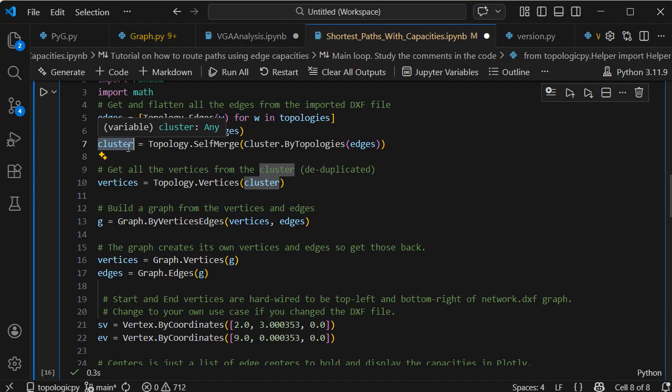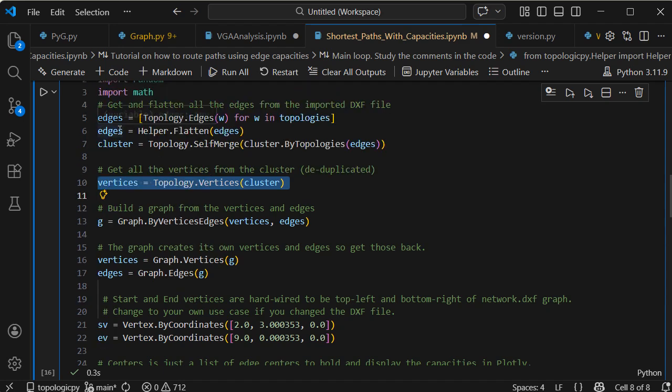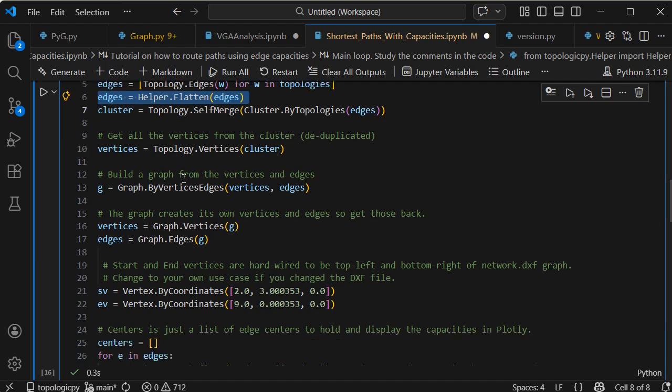It should do all the intersections as well for you if they are not intersected, as I said before. But check your work, make sure the geometry is clean before you start. So now we get the vertices of this cluster. These vertices are now deduplicated, they're unique vertices. And we have the edges here. They're already hopefully deduplicated. We could get them again from the cluster if you worry about it, we should probably do that.